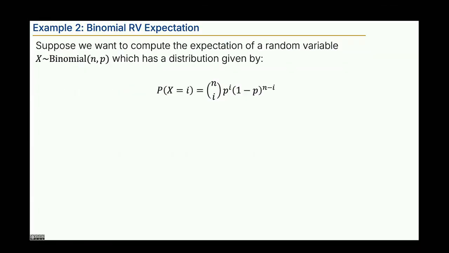let's talk about, for example, a binomial random variable. The binomial random variable is where we're flipping n coins. They each have a probability of heads p. We could ask, what's the probability I have some specific number of heads? Well, it's n choose i because that's the position of the heads. We do p to the i times 1 minus p to the n minus i because that's the probability of any specific example where we have i heads.